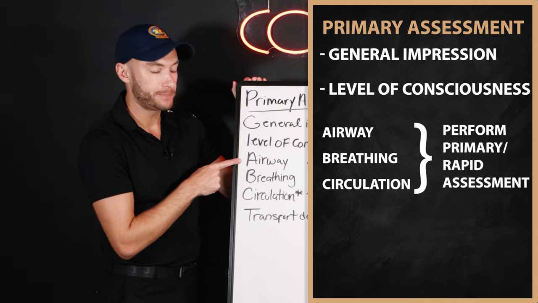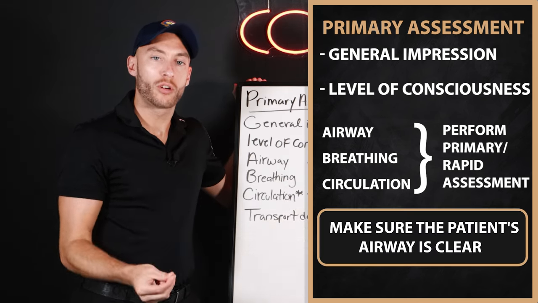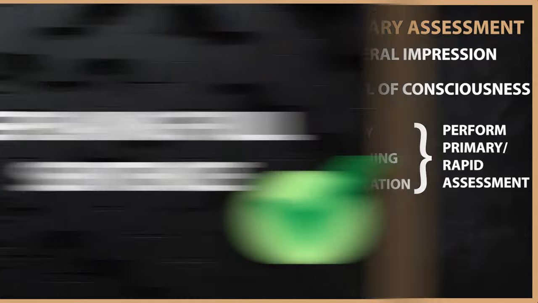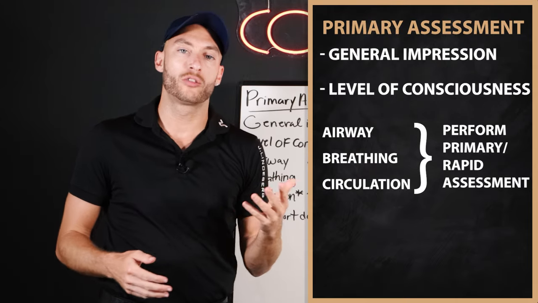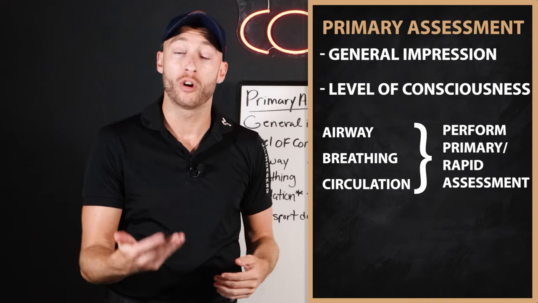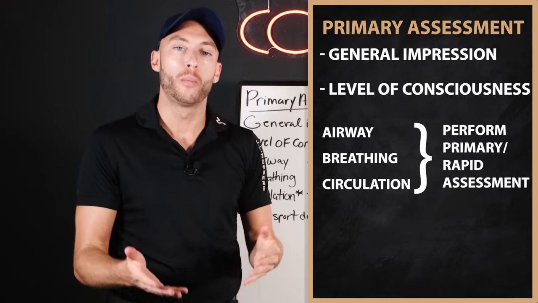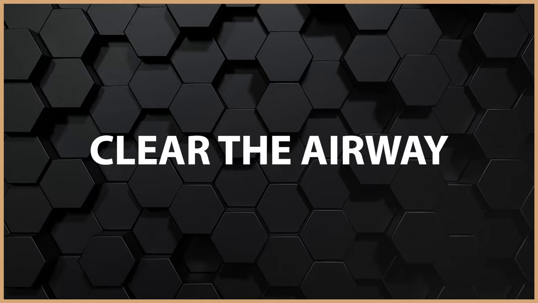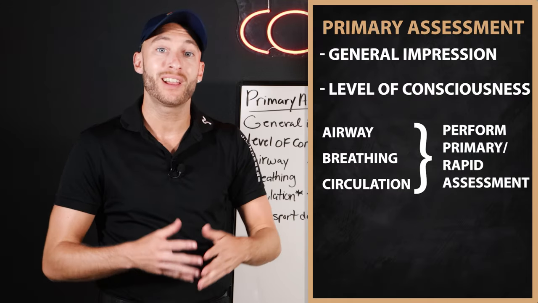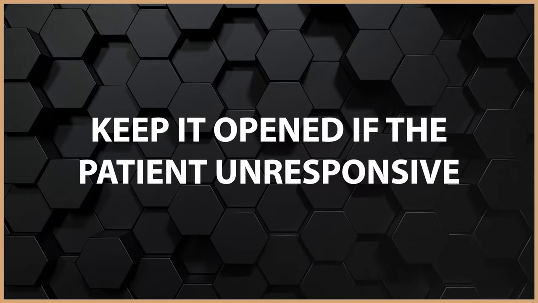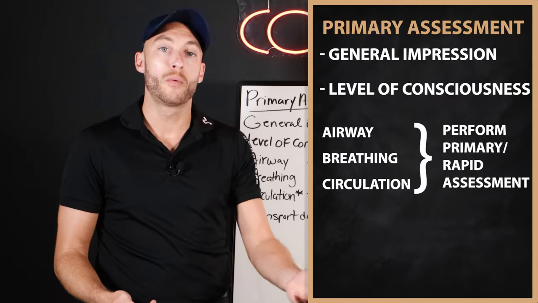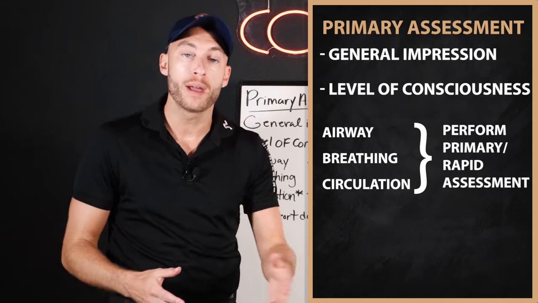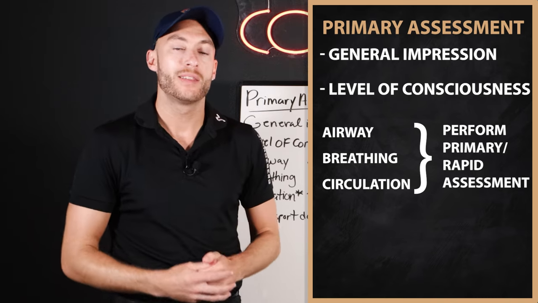We need to make sure the patient's airway is clear. If they're speaking in full sentences, great. If they're unresponsive, we either do a head tilt-chin lift on the medical side or a jaw thrust maneuver on the traumatic side to open the airway. Once you open the airway, we have to clear it — suction if needed; it could be blood or vomit. Then we keep it open with an adjunct — could be an OPA or an NPA. Then we ventilate our patient to make sure they're breathing.